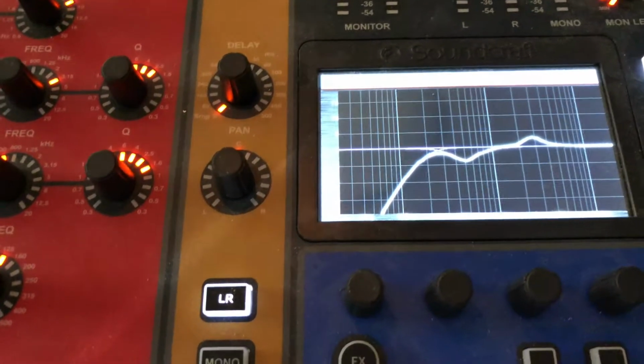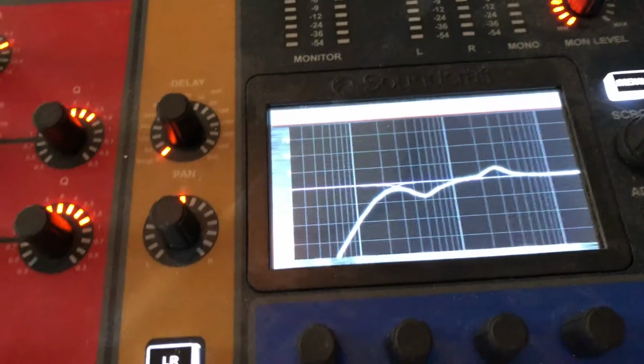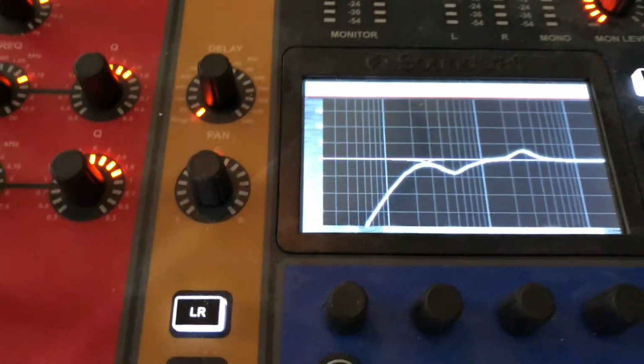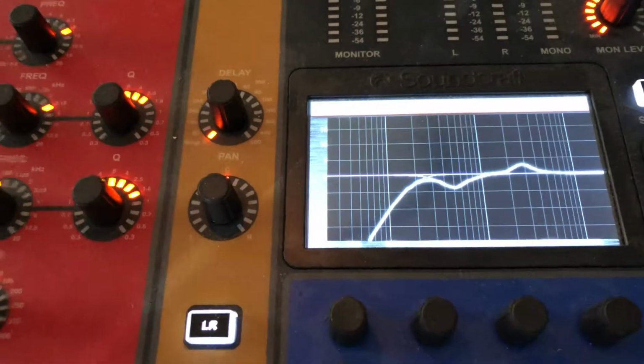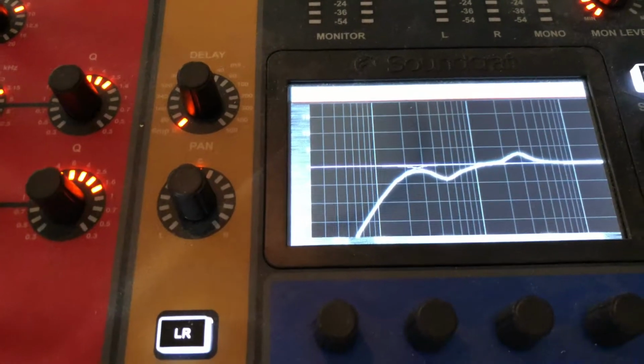So that's where you have to just learn, once you keep doing this, your ears get better. And that's where you just have to learn like, oh, it sounds good when I do this to this vocalist, but if I do the same thing to Shayla's voice that I do to Leon's voice, it's not going to sound good. So basically I'm going to go ahead and set that up a little bit.